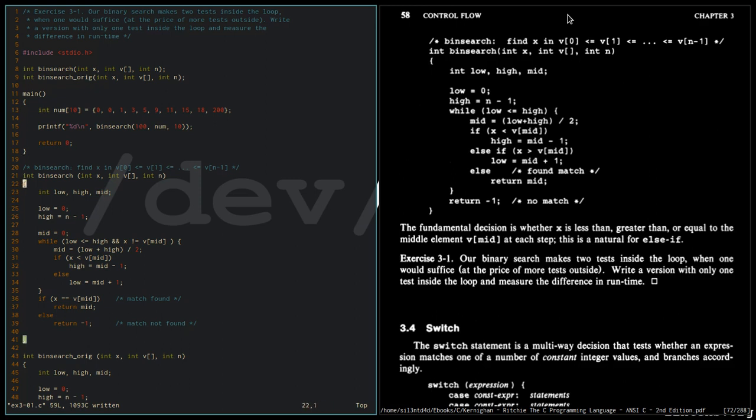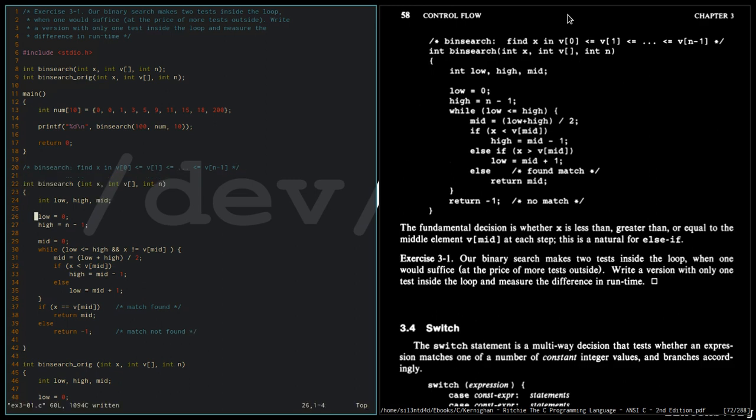Okay, now we have the original binsearch and the binsearch that we created.